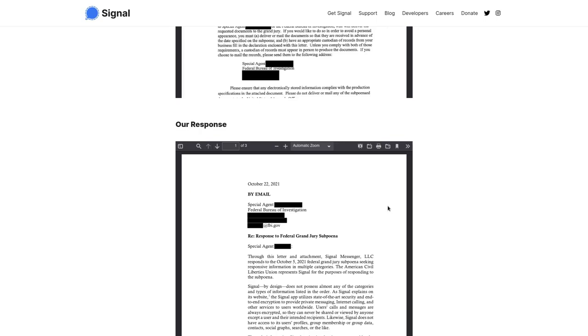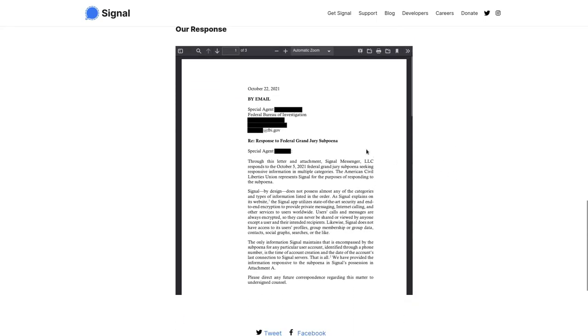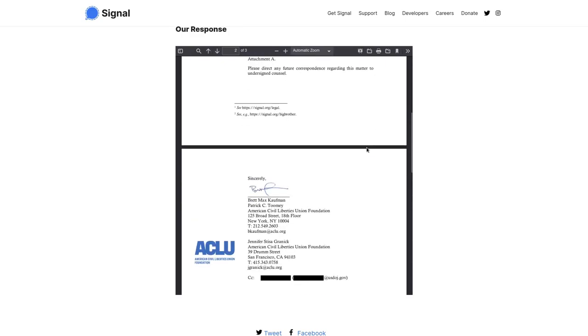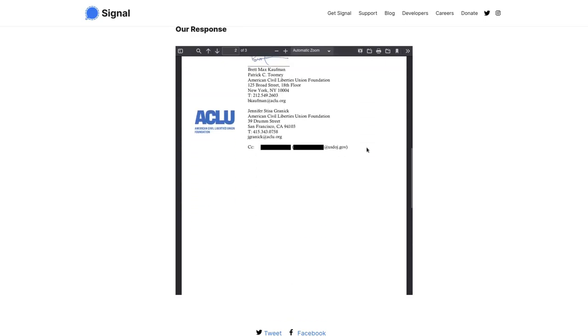And when they ask for data, they ask for everything in the kitchen sink. They're wanting to get IP address information. They're wanting to get first and last names. They're wanting to get all of your chats, images, voice recordings. They're wanting to get your date of birth, your usage history, and so on. But Signal doesn't store any of that crap. Okay, your phone number is really the only personal info that they collect.